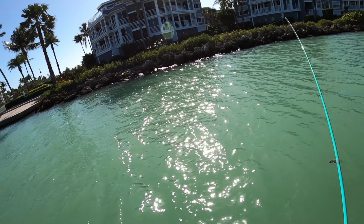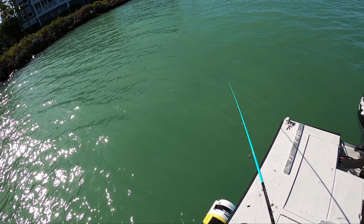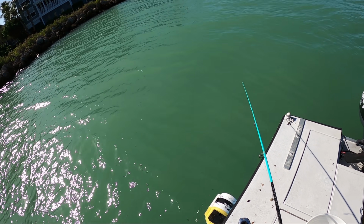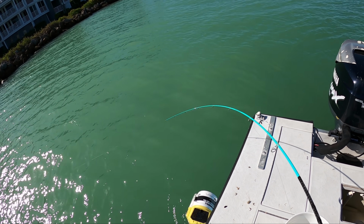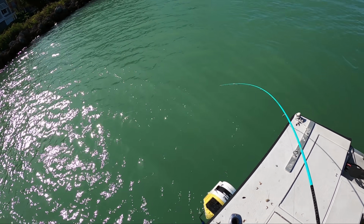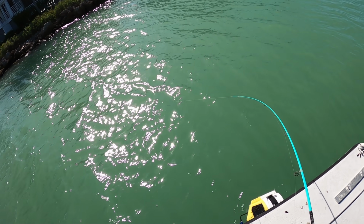But I can tell you, I bailed out of that spot because I felt bad about that. I went to a couple other places, did nothing, moved to a different spot on the jetty, and here we go. Now I'm going to get him.